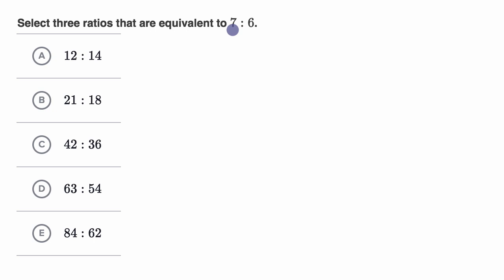The main thing to realize about equivalent ratios is we just have to multiply or divide the corresponding parts of the ratio by the same amount. So before I even look at these choices, for example, if I have seven to six, if I multiply the seven times two to get 14, then I would also multiply the six times two to get 12. So for example, 14 to 12 is the exact same ratio.